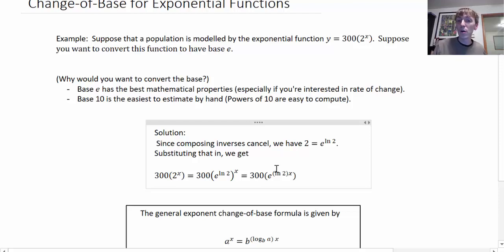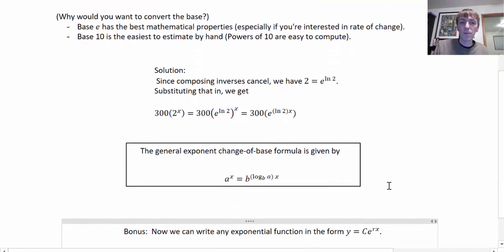And it is important to know that the x here is outside of the log. Some people don't always write this in parentheses, and I think that's a little bit dangerous. You really want to remember that x is outside. Otherwise, it would all just cancel and give 2x, but that's not what's happening. Okay, so that's for this particular problem.